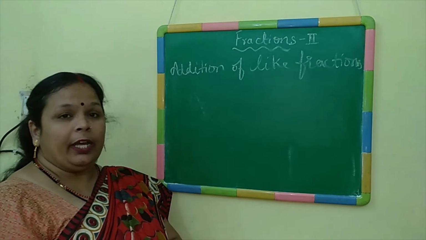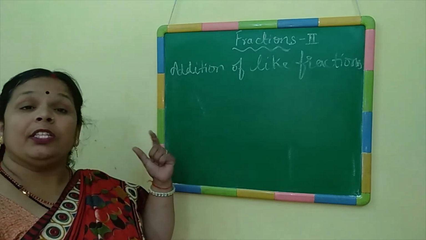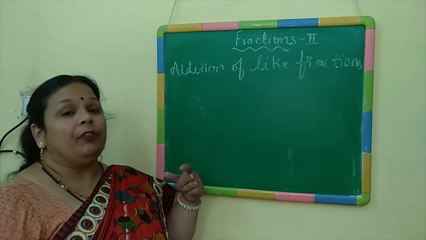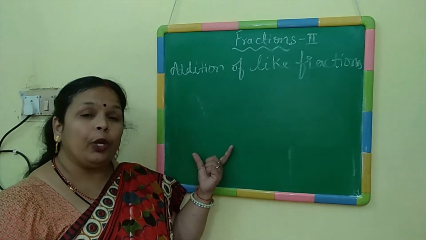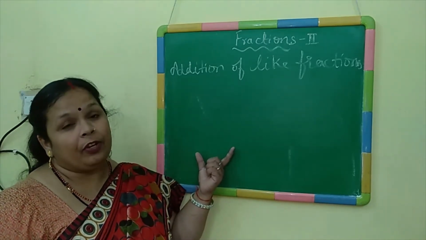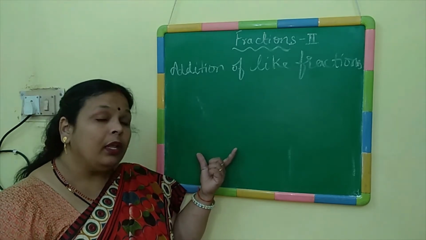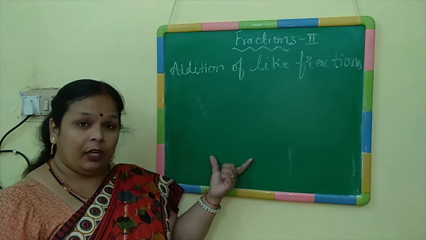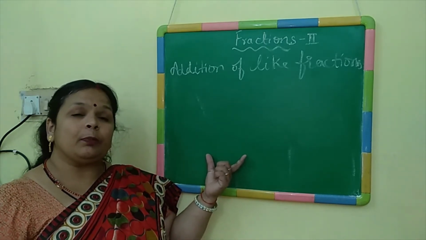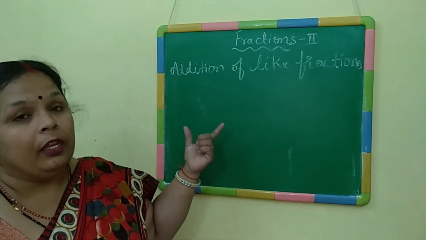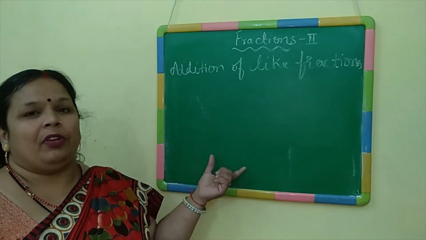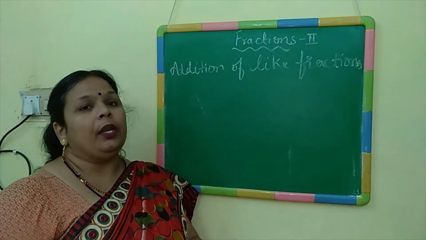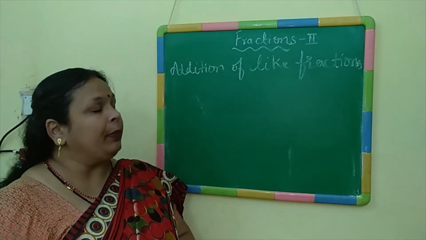Then we had like fractions. Fractions having the same denominators were like fractions. Unlike fractions, fractions having different denominators, were unlike fractions. Then how to compare the fractions was explained. Arranging them in ascending and descending order was explained. And then what exactly a fraction is. These were the things which we have explained in our previous fraction chapter.